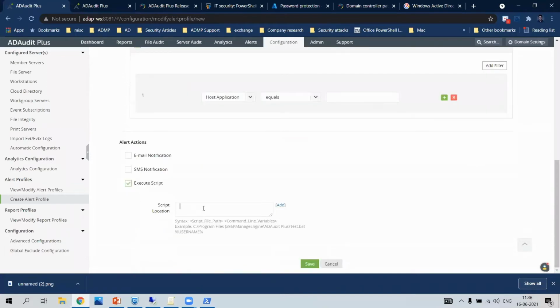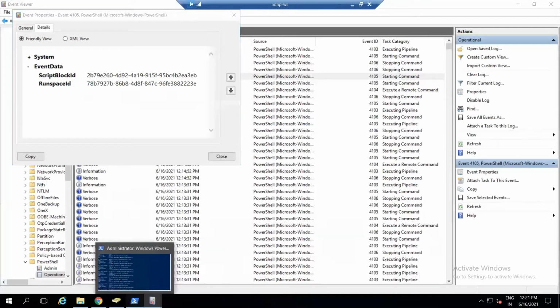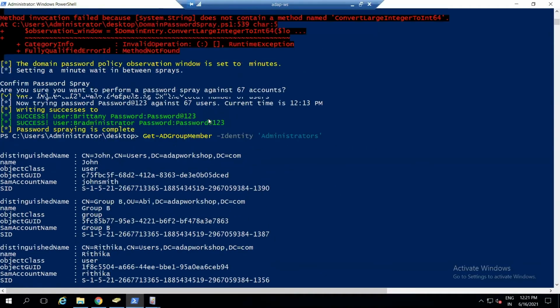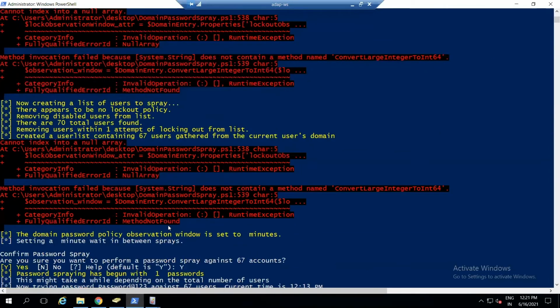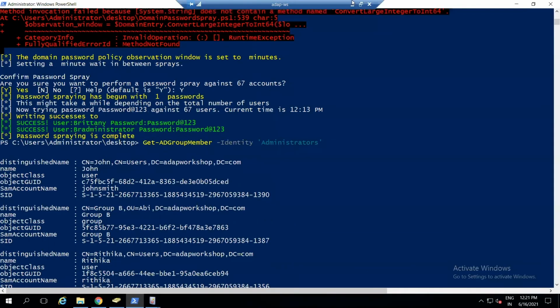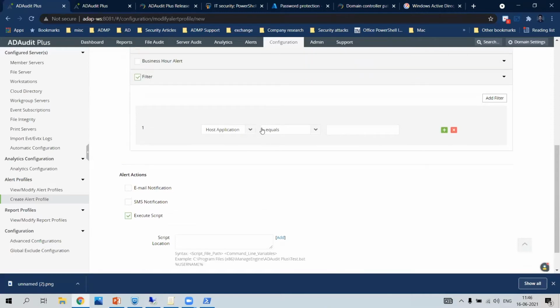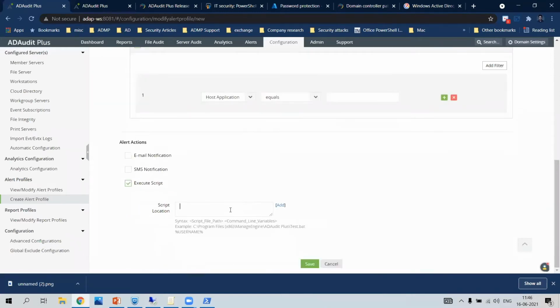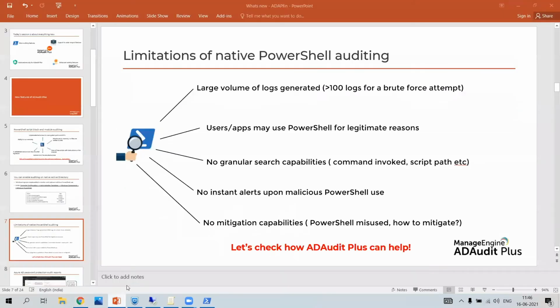For example, if you find that your users are executing a script like the password spray attack that I just showed you, the alert will detect the script because you've set up a code block or a command invocation here, and you can set up a remedial action to terminate that user's session or shut down that user's computer, or even, in harsh measures, disable that user's account, right? So the script that you configure here will do the remedial action for you. So this is the first use case I want to talk about.